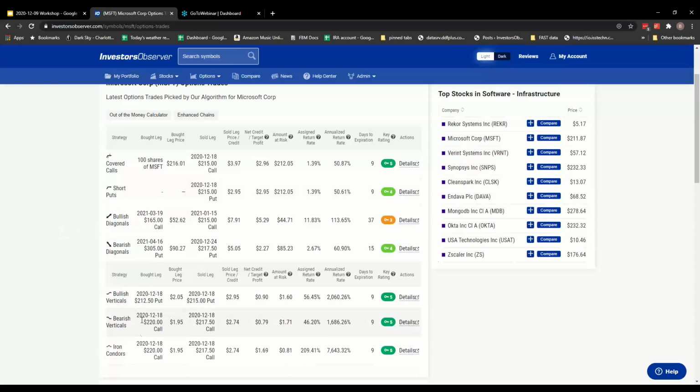But yeah, so we have our 7 strategies here. And so covered calls and short puts are going to be the sort of least risky, just on a per strategy basis, followed by the diagonal spreads, and then the vertical spreads and the condors are the riskiest. And then we also have our key ratings. So these obviously, right, I just said covered calls are the least risky, and then these down here are going to be the riskiest. So the key ratings are, like, this is low risk against another covered call. This is slightly more risk against another short put. That's how that works.